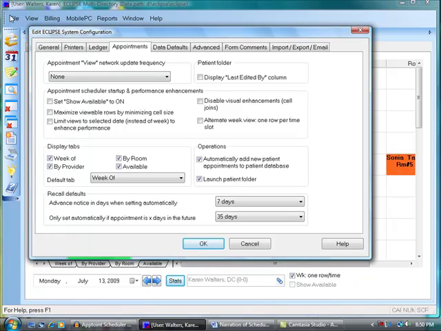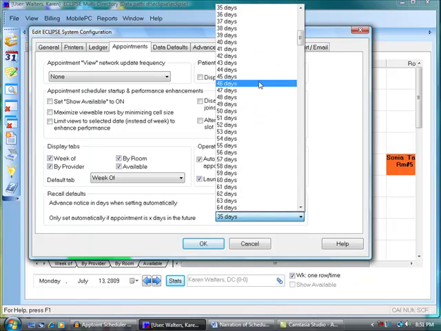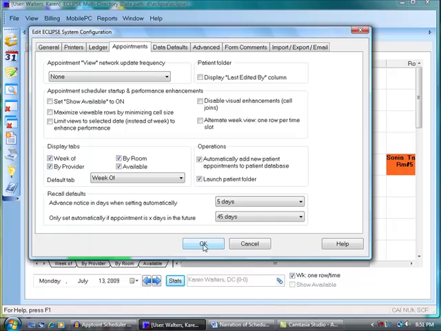So, going under File, we are able to recall defaults. This gives us advance notice, so we will be able to get a notice that we have to send a reminder to this patient 7 days prior to their appointment if they made the appointment more than 35 days in advance. And of course I can change this. Perhaps you want to change it to only 5 days in advance, or only if it's over 45 days in the future. So we will be able to look at our reports and print out reminders or send emails to these patients automatically.